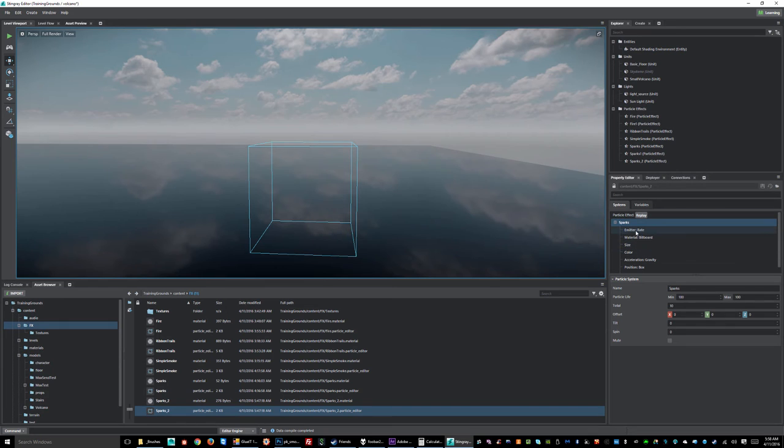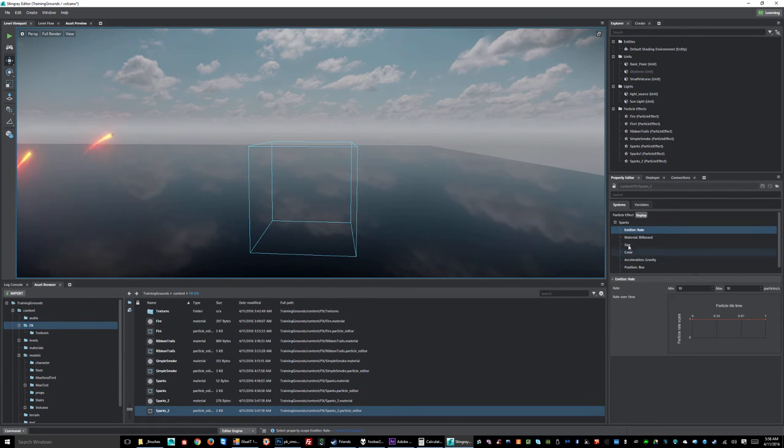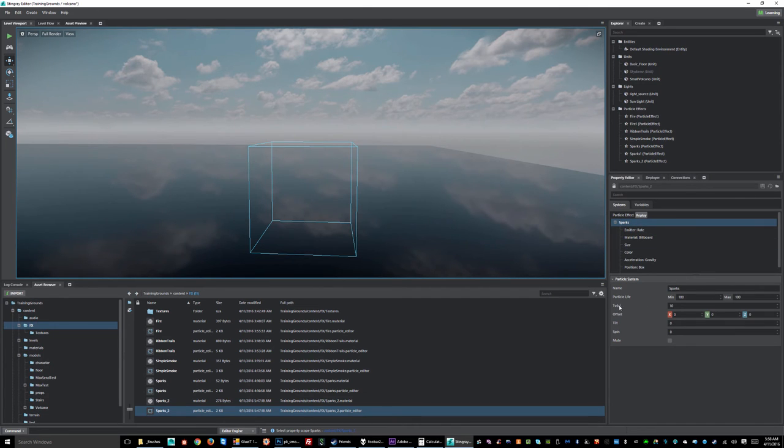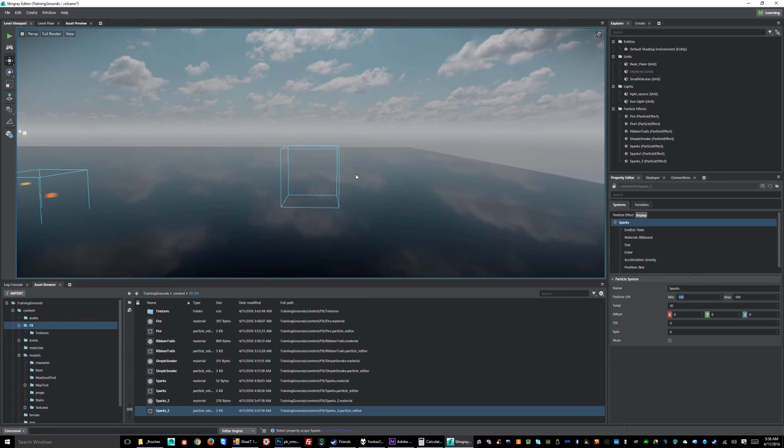Well, in our emitter rate, we've created 10 particles, okay? But our total number of particles created is only allowed to be 10, okay? So even though this is making 10 per second, this is saying, oh, well, you're only allowed to make 10. And since we gave it such a long particle life, there now aren't enough total to allow for that to happen. So basically, those initial 10 were born, and they're still alive. They're still floating way up in space. So just be aware that this total will limit the amount of particles that you're allowed to have in a system. So if you ever come to a point where you're like, why am I not seeing particles, or why are my particles being erratic, check this total, because it can mess you up sometimes.